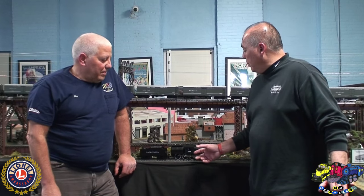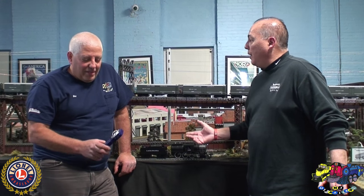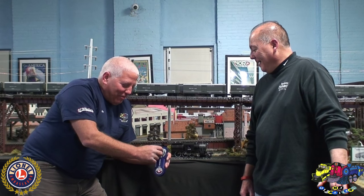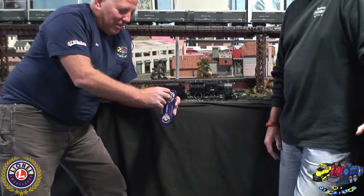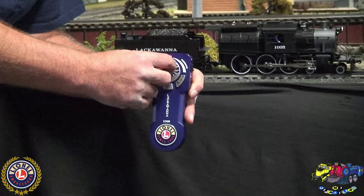So Ben, you showed us about the switches under the Camelback itself and where those are. How about the remote? How easy is this remote to configure the engine and how easy is it to use? Even you could use this remote. Thanks, Ben. 990 is a little too difficult for me at times. This remote is the easiest thing in the world. Like I said before, there's a forward, which moves the engine forward. There's a reverse, which moves the engine back.